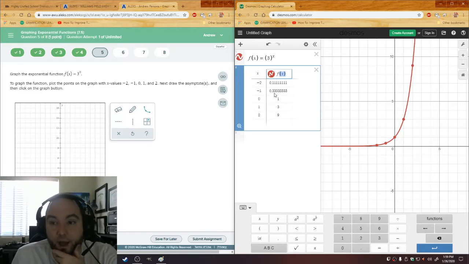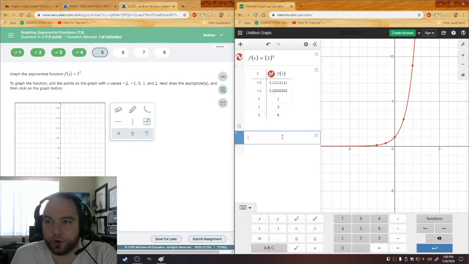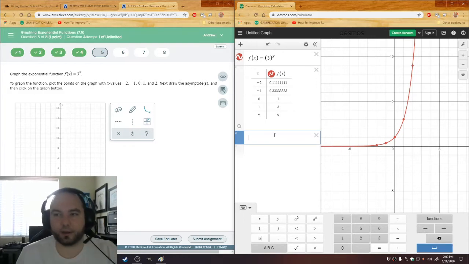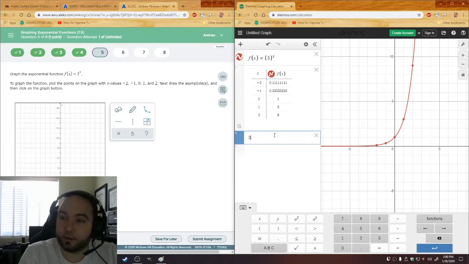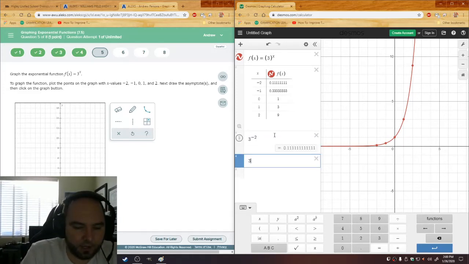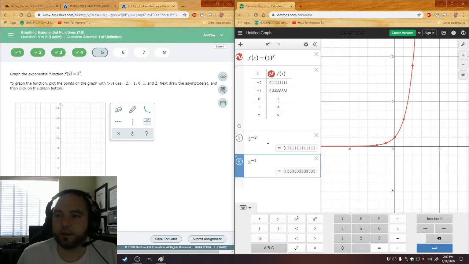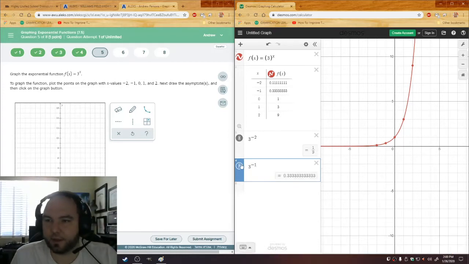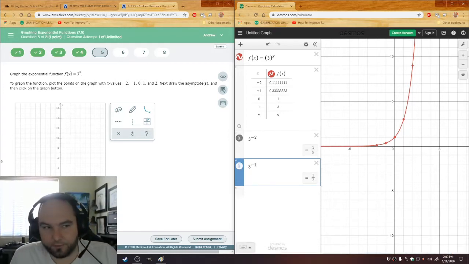Now, here's the deal. I finally got repeating decimals. So what do you do if you get repeating decimals? Well, A, you need to know what's 0.3 repeating. It's 1/3. Or you have to go back and find it. If you don't know that, you have to actually go back and do 3 to the -2 and 3 to the -1. See how it made those 2 results at the top there? And those were the actual fractions.